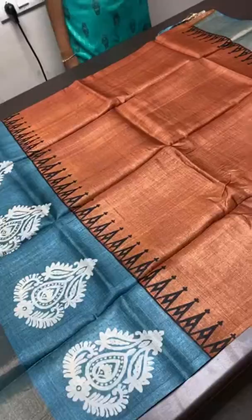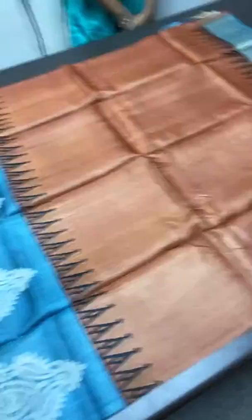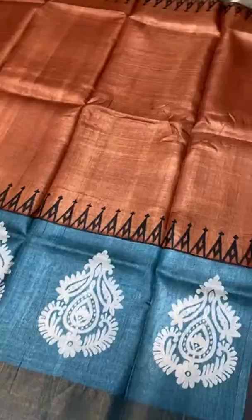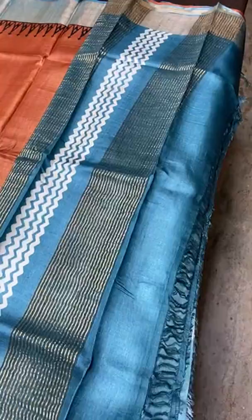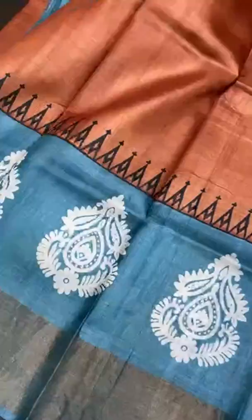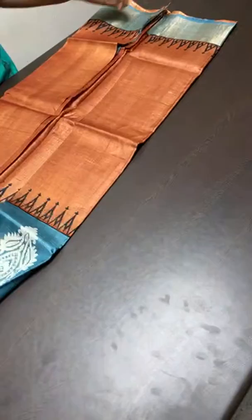Here we have an excellent rust color sari — rusty orange with top and bottom in grey combinations. A bluish grey with cream prints. We also have a temple design border done in black — a very different and beautiful collection, restocked on demand. The same bluish grey pallu has zari lines and block prints done vertically. The blouse piece has an elegant block print on one side which you can use for pattern work or sleeve work. It is 4,325 plus shipping.